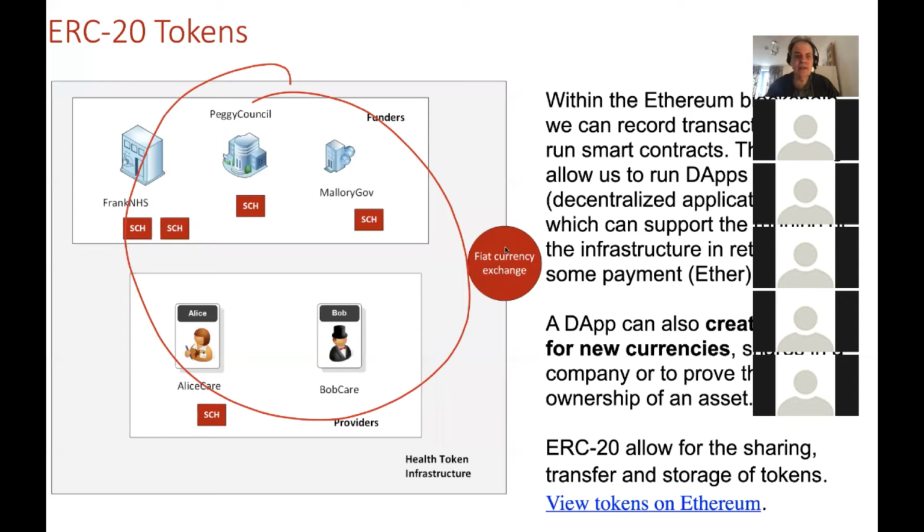So let's say that in a healthcare infrastructure, we could create a health token. And whenever we traded, we could actually just pass health tokens. And then we have a fiat currency exchange. In this case, maybe the NHS could set up a fiat currency exchange to take tokens and then convert it back into the currency required. But we could generally trade tokens so that we wouldn't have to involve fiat currencies at any point, and we could run things off smart contracts and make the whole thing more robust.